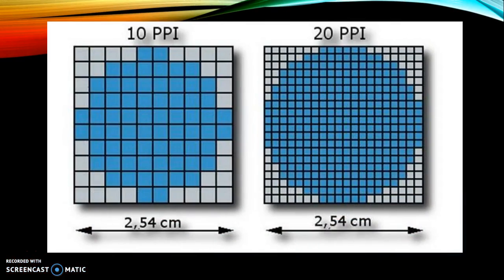Let me show you what I mean by this. Let's pretend that this is a square inch that we've cut out of the image that we were looking at when we were discussing image size. We're now just talking about 1 square inch of the entire picture. As you can see, the more pixels per inch you have, or the more pixels you have in that 1 square inch.